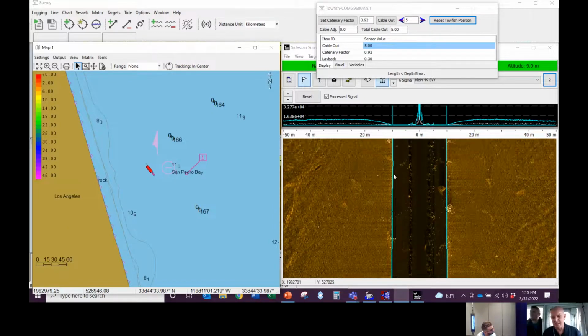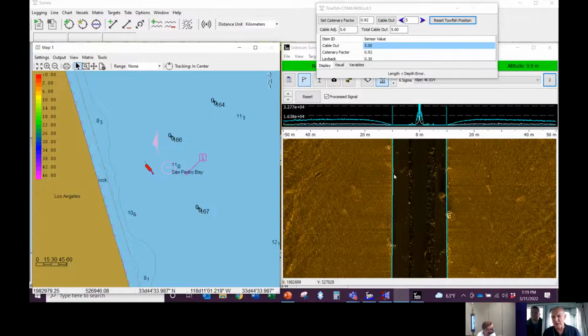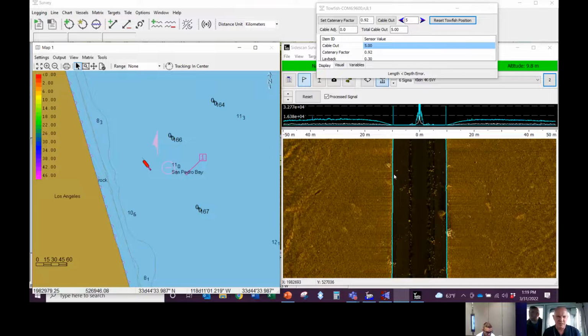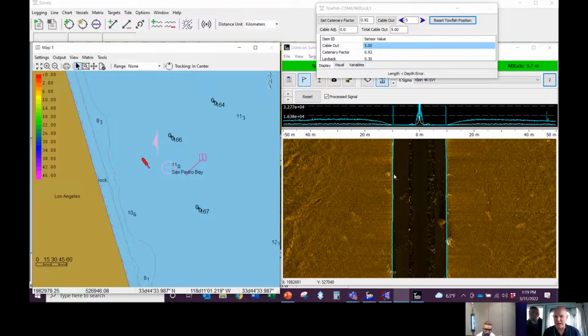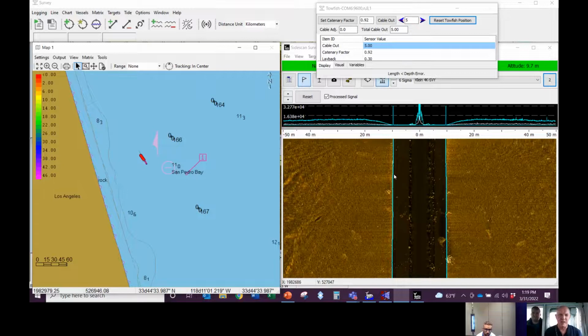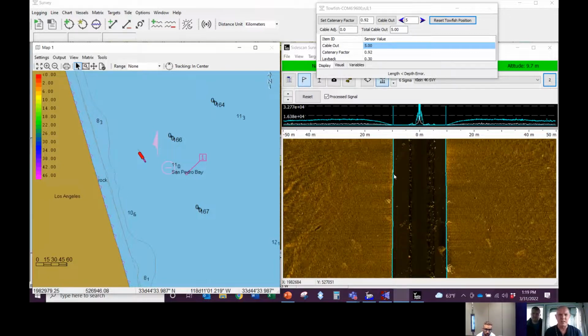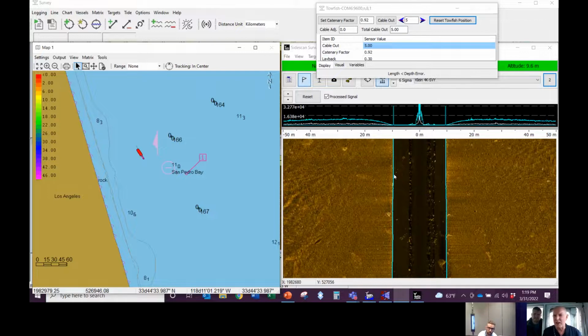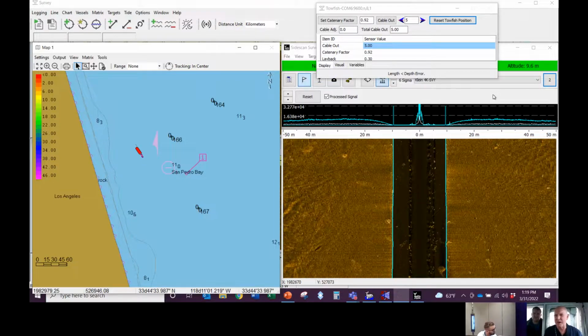There are 3 ways to produce a good mosaic. You have to have a good sonar to start with. You have to be able to position the towfish correctly, and you have to have very good bottom tracking. If you have those 3, you can actually do a really good real-time mosaic. So we think we have all 3 on this iteration.